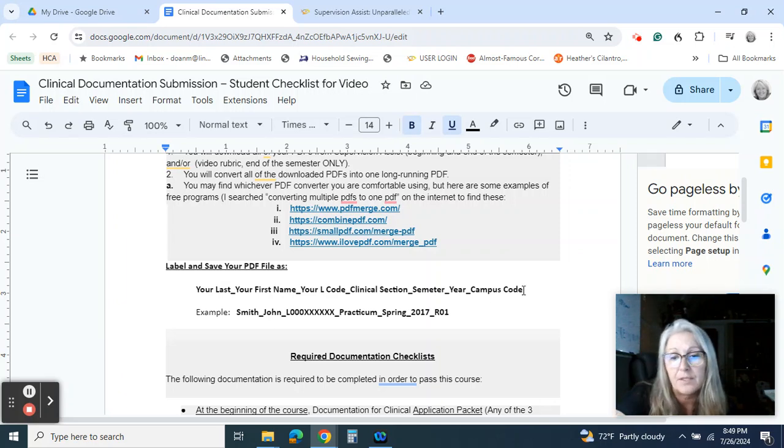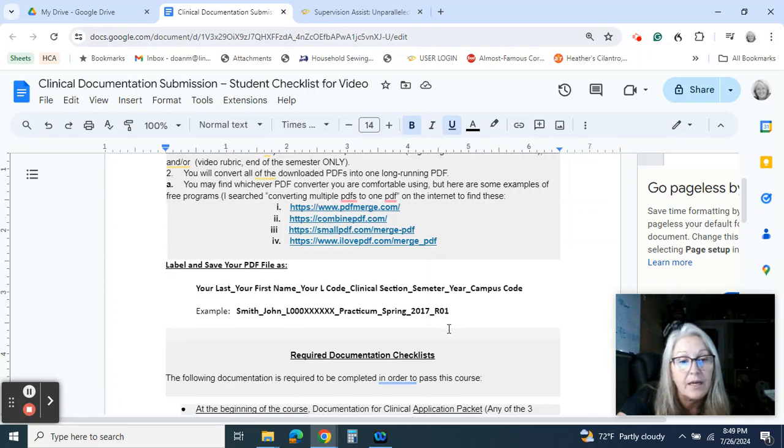And then if you have a campus code, or if not, you'll be in an OL section for an online section. That's what it'll look like.